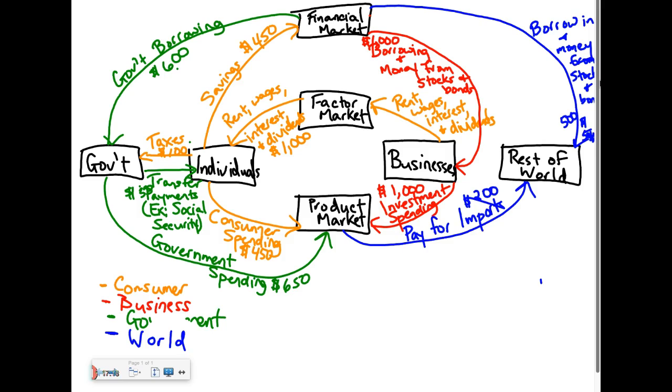Now, keep in mind that they're going to take in $500. They're going to take in money from imports. Now, what do they use that money for? All right, well, some of it is going to be because we are actually going to sell them stuff. So some of it is going to be used for exports. So some of that money will be paying for exports, and so maybe, for example, they are going to pay $400 for our exports.